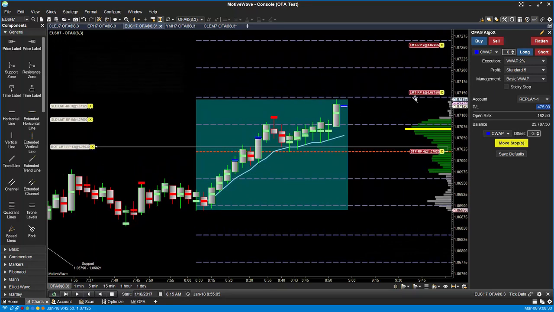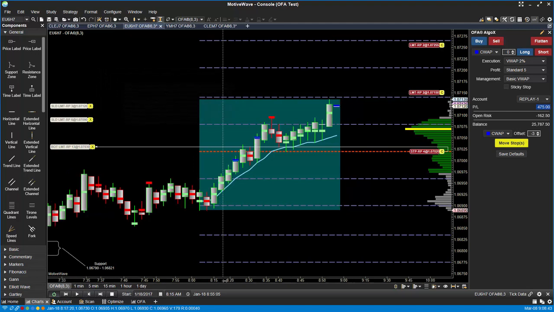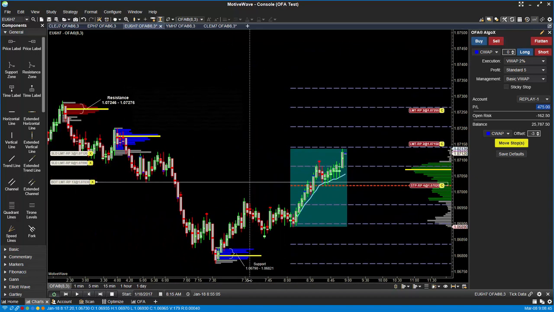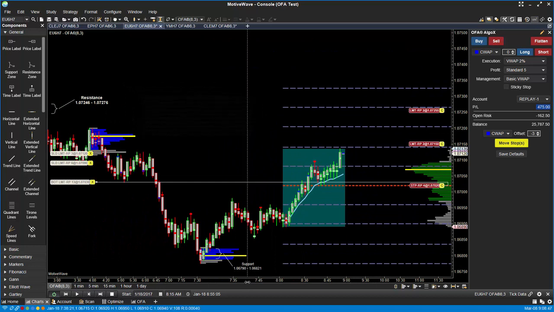So the question is, do we want to leave our target here, or do we want to be strategic about it now that we've put money in the bank? Are we more interested in trying to capture a better target, or are we just going to let it run? I'm not going to presume that we are somehow making vast amounts of money or anything like that. So I'm just going to leave it where it is. But you can see that it would certainly make sense to move this higher.